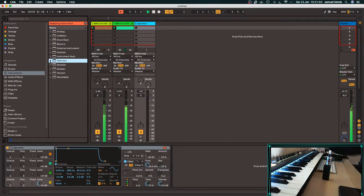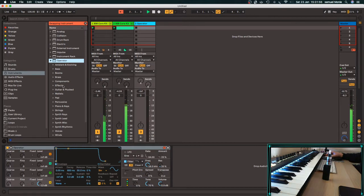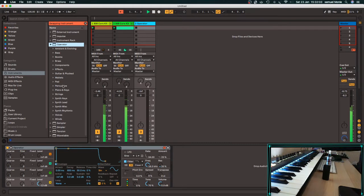Everything is just going to be presets. I'm messing about, not doing anything other than what you'd find if you went and bought this program tomorrow, which I highly recommend you do.